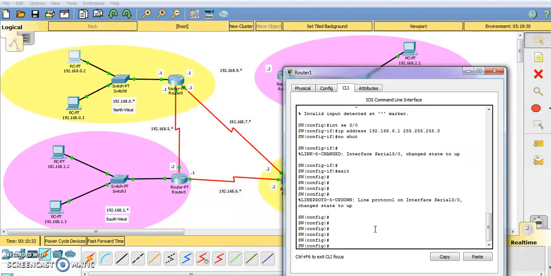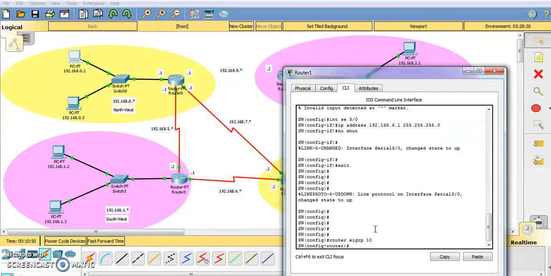For that I use Enhanced Interior Gateway Routing Protocol, EIGRP. Let's start its configuration, which is very simple.